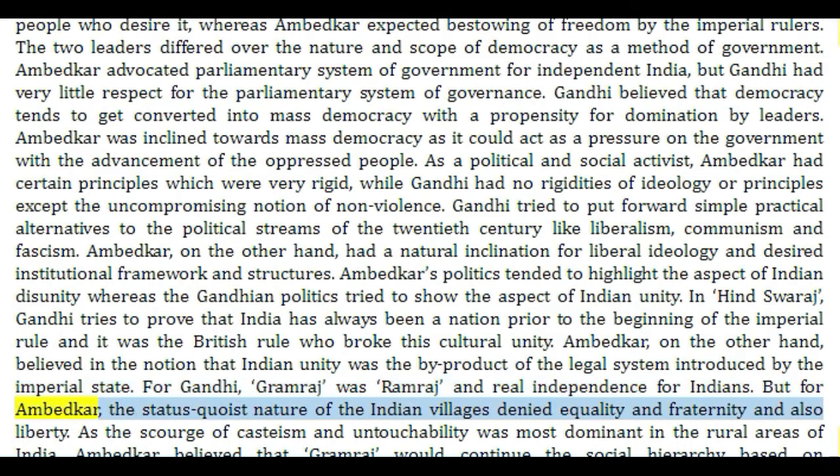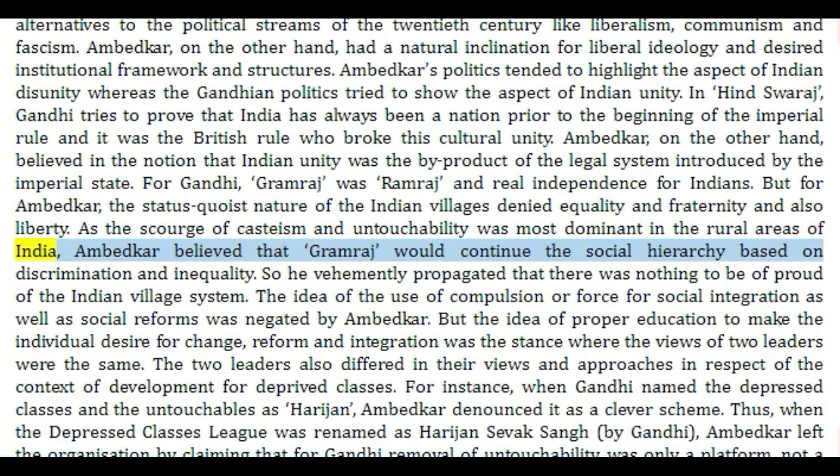But for Ambedkar, the status quoist nature of the Indian villages denied equality and fraternity and also liberty. As the scourge of casteism and untouchability was most dominant in the rural areas of India, Ambedkar believed that Gramraj would continue the social hierarchy based on discrimination and inequality. So he vehemently propagated that there was nothing to be proud of the Indian village system.